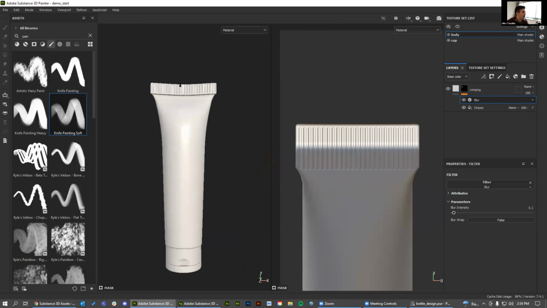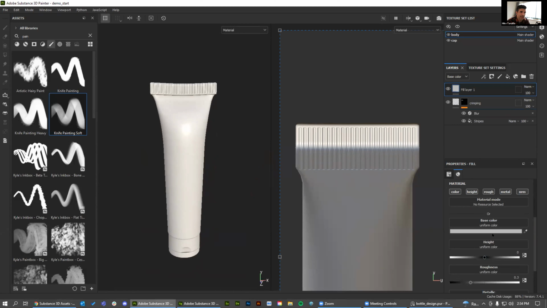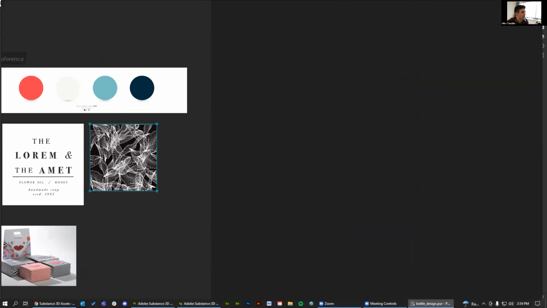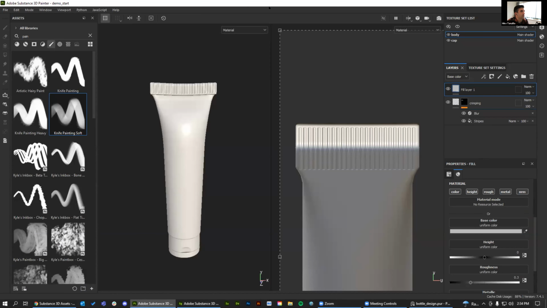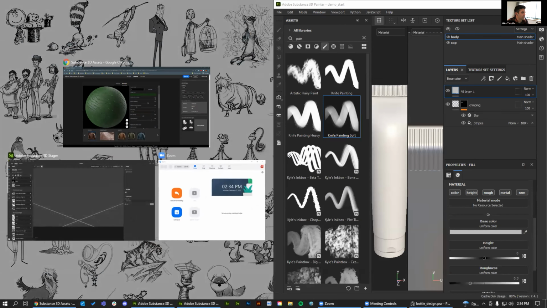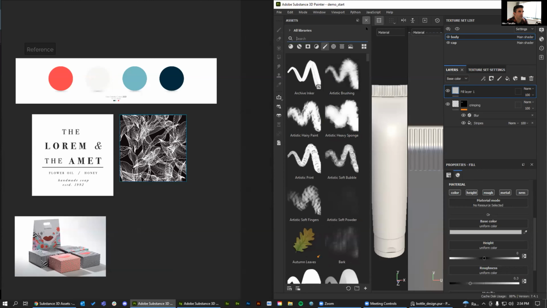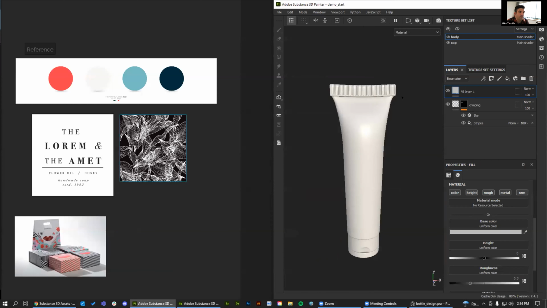All right, cool. So I've got that crimping up there at the top. See that? Now I always like to do my height stuff first, and then I can start adding some color. So for the color, just add another layer here. I'm going to pull up my design elements again. This over here to the side, kind of push painter over here. Cool. Let's close that for now so you can see it.